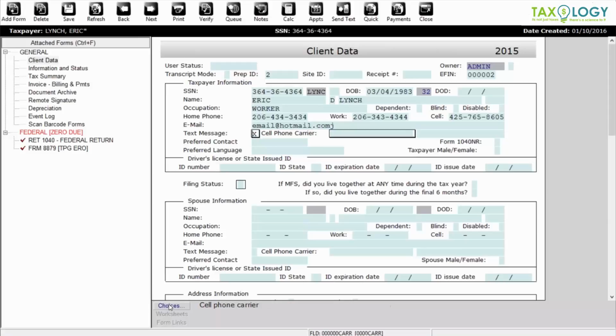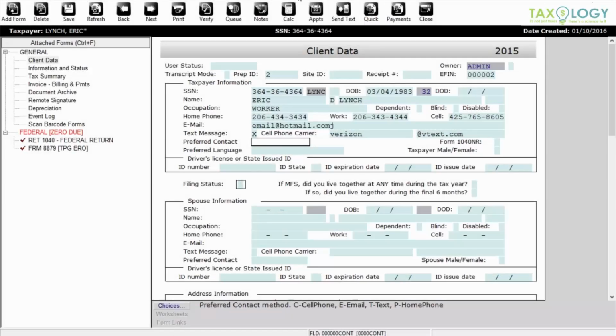Then I'm going to hit text messaging. I can go down to my carrier information and hit that, or I can just hit the first letter of who they tell me, and that information will get pulled up. By entering that texting information, I can come up here and hit the send text button, and that'll send a text. So I've done my setup here. It'll send a text to my taxpayer right away to their cell phone number.